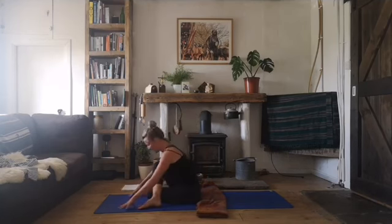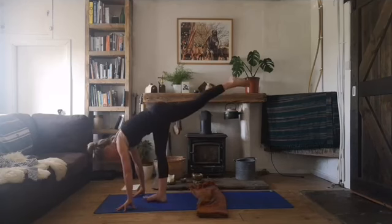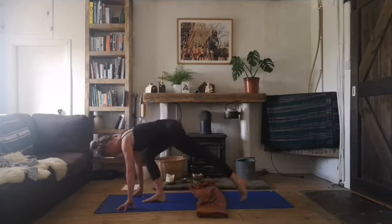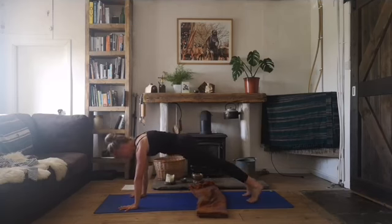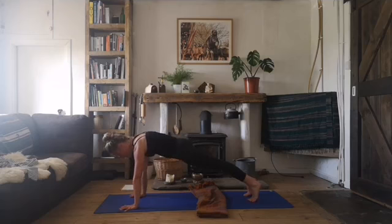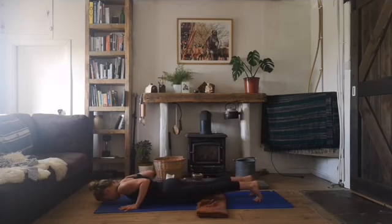All right, hands are going to come forward. Press down into your left shin bone. Kick back with the left leg. Ball a left foot down. Ground your left palm. Step back, find plank pose. Grip your fingertips here. Strong legs, inhale. Bend at the elbow creases. Exhale, lower all the way down nice and slowly.